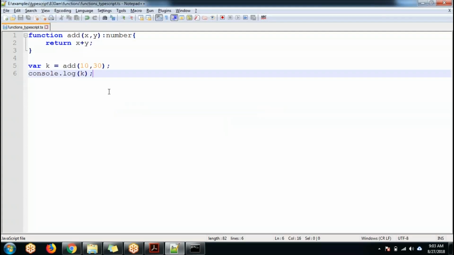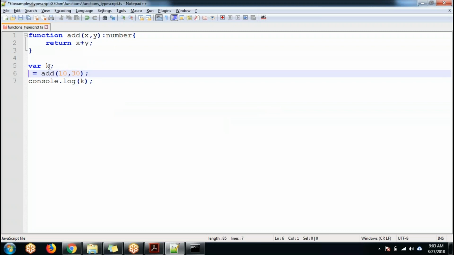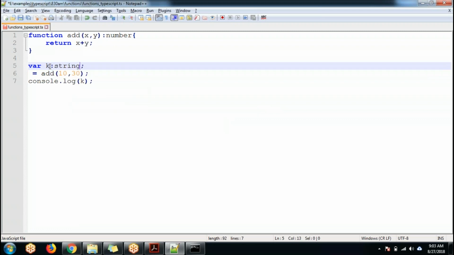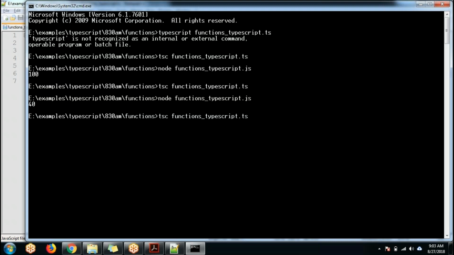Now come back. What happens if I define k as string, and I'm assigning the addition of 10 and 30 to k? Already I have defined the addition return type as number, and I am assigning it to a string, so definitely it will throw an error, before execution of the code itself.